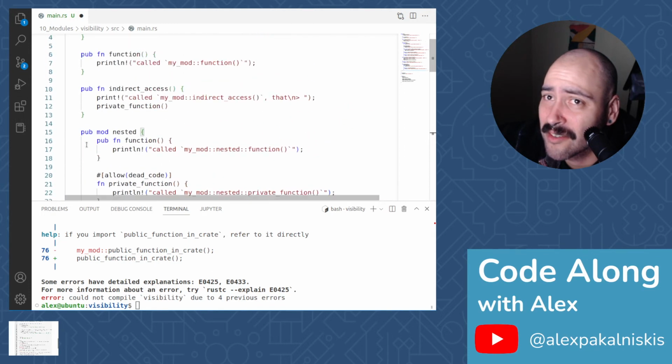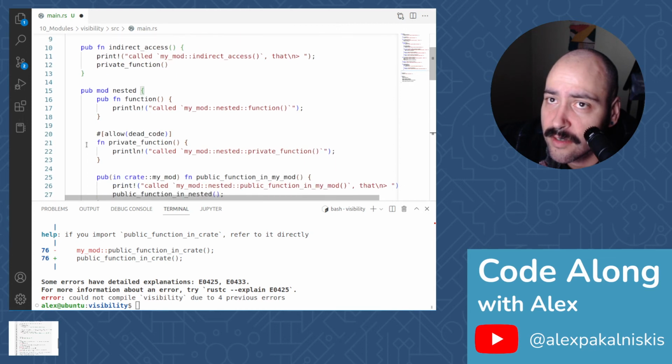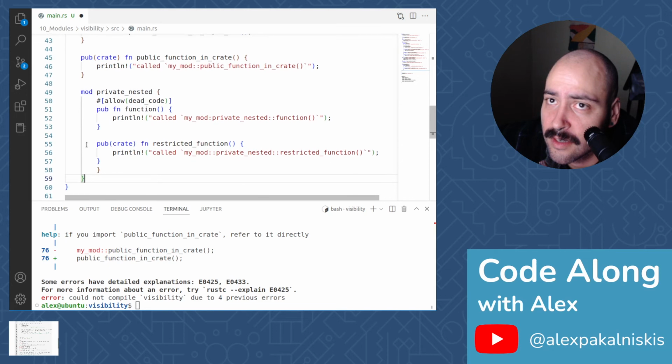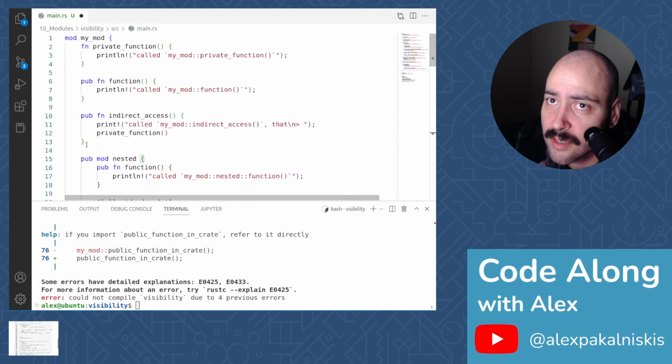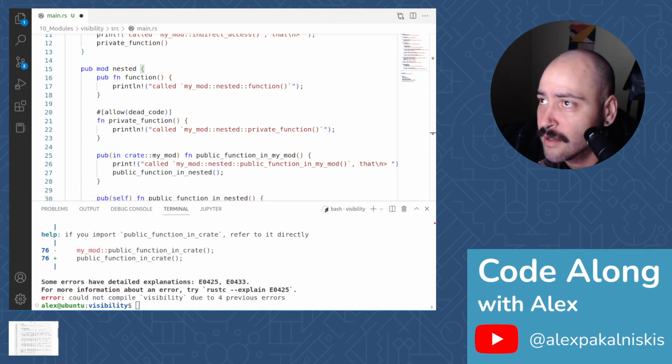Is that green? Nested? Oh, are these not in nested? Oh, that's why. Okay, that's where I messed up.